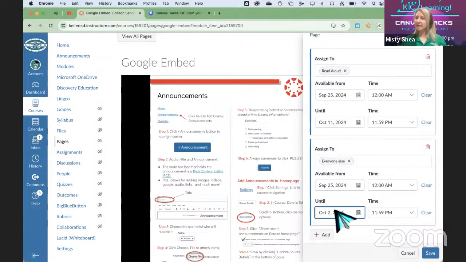And so when the kids see it in their Canvas and they click on it, nothing happens. Like it opens and there's like a lock, and so it's not assigned to them. But then they click on the other assignment and it opens, and that's their assignment for that week. So just some really cool hacks to make your life easier. So you can create your own sections.